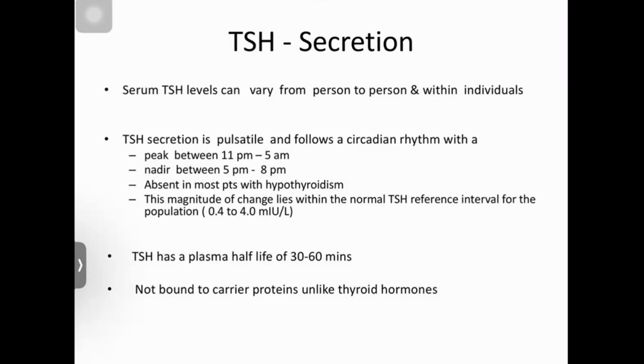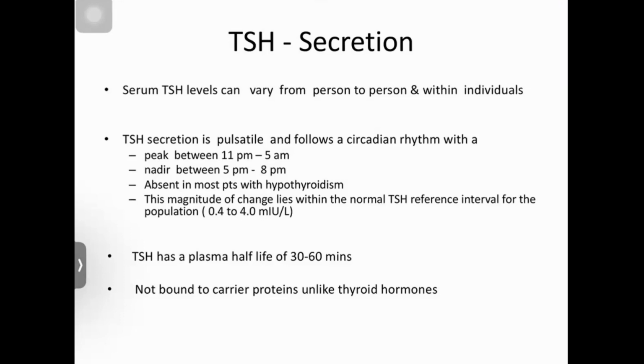Now, the magnitude of change we are talking about, this pulsatile secretion that brings about change in the TSH level within an individual, doesn't go beyond the upper limit or below the lower limit. It is within the normal TSH reference level of the population. So we don't have to worry much about this variation. It's just to give you a background on what the TSH level could be if a patient comes at this time and a blood sample has been taken.